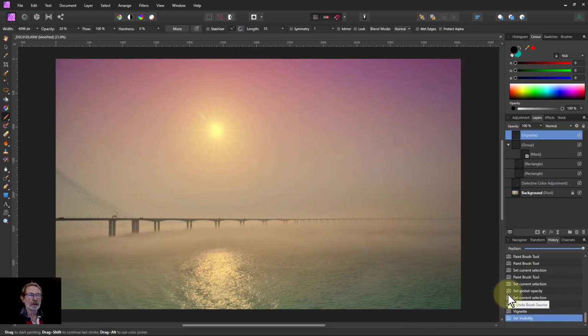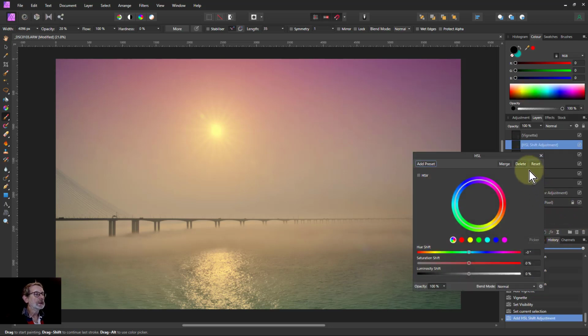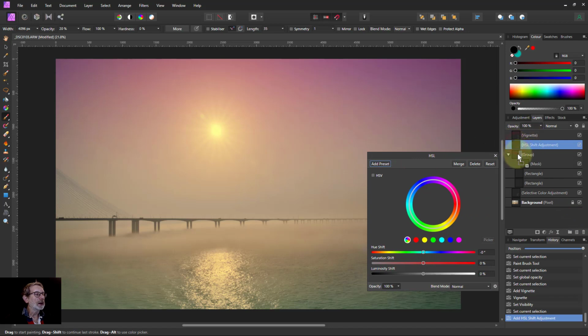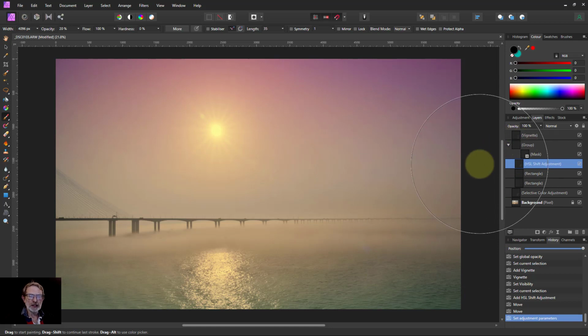If you find this sort of thing a bit too much, you can affect the whole thing quite quickly by going to the group where that colouring was done, and on there I could put in an HSL. That's appeared above the group, of course, so I'm going to drag it down so it's a vertical line there, so it's in the group. In fact, I can drag it down so it's actually above those horizontally, so it's at the same level as those. So I had a horizontal blue line there, and then I just turn down the saturation. It's another way that I can work within that group. Could have turned down the opacity as well, but it just has a slightly different effect.